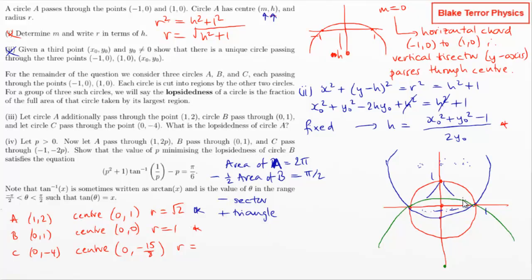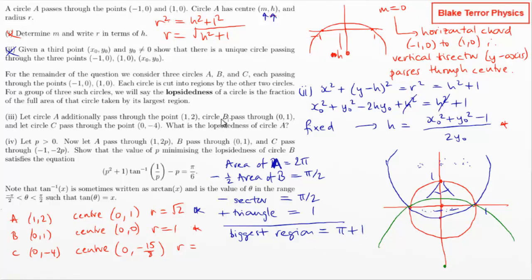That's 1, that's 1. So the triangle is going to have area 1 all in all, because essentially that's going to be a square, and it's split in half and flipped over. So the area of that is 1. The area of the sector, that's going to be 45 degrees, so that'd be 90 degrees. So we're taking off a quarter of the overall circle, which is another pi over 2. Okay, so we've got all of that. So the biggest region is going to be 2 pi minus pi over 2 minus pi over 2 gives us pi, and then we add 1, pi plus 1.